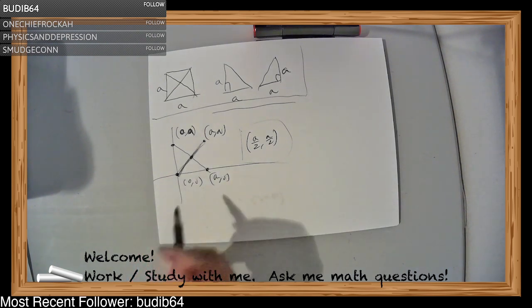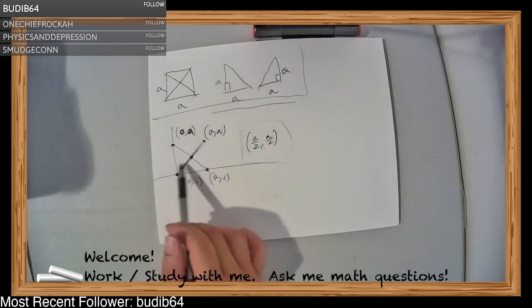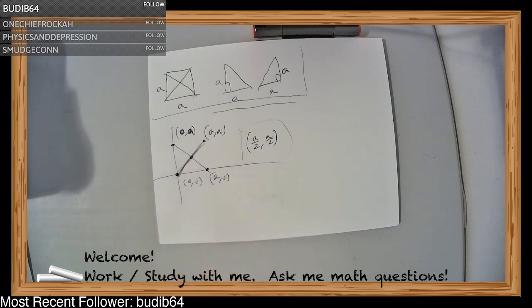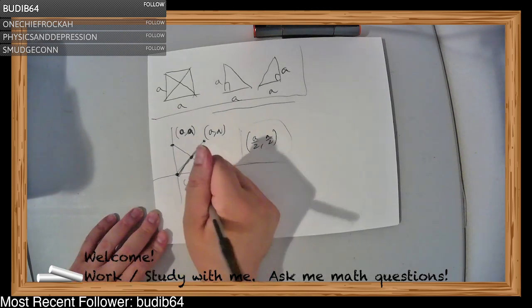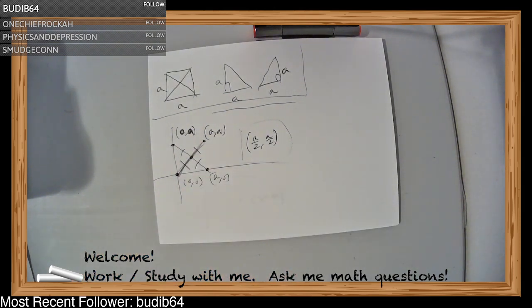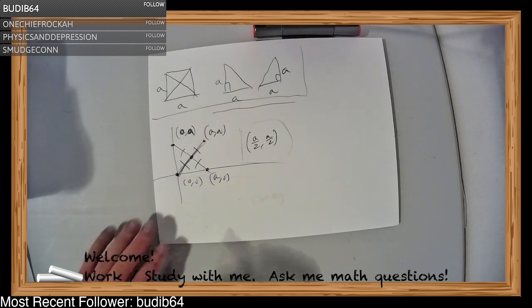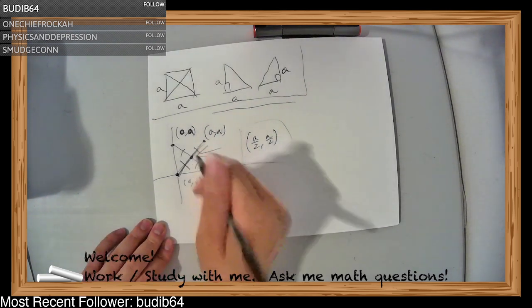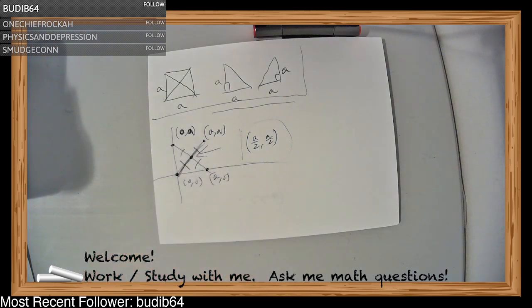Okay, so because these two are the same length and they bisect each other, that means that this and this and this and this are all the same length, which also means that this four-sided figure, or this figure with 4 vertices, can be inscribed in a circle, because you just take the middle here as the center, and then all these other points are the same distance away. So that's a nice corollary to the same length and bisect each other properties.